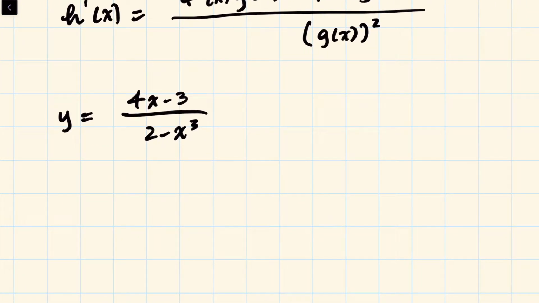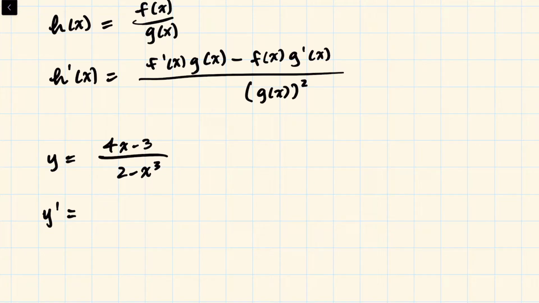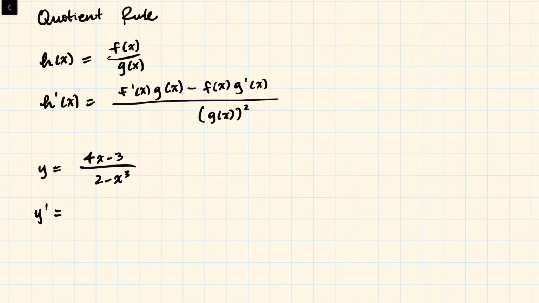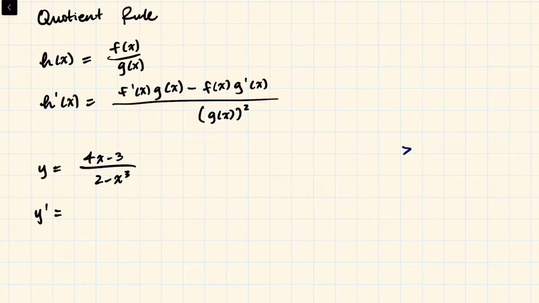So y primed, it's going to be 4x minus 3. The derivative of that, we're going to kind of combine the sum difference rule here, but this is just going to be 0, right? Because the derivative of a constant is 0. That's just a known thing. Because the graph of a constant, say it was x equals 3, that'd be like this, just a line like that. The slope of that line is always 0, right? So our derivative is always going to be 0, no matter what, for that function, x equals 3. Okay.